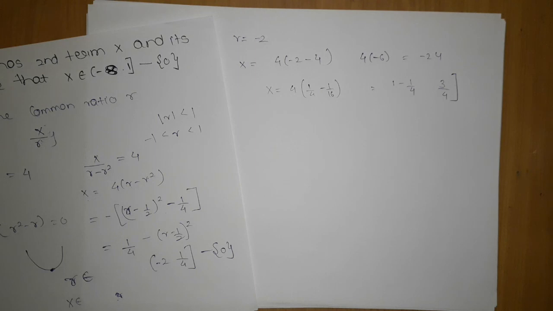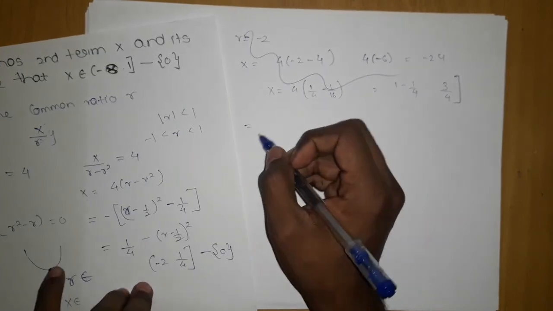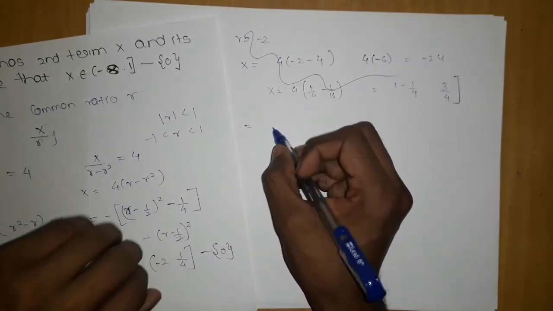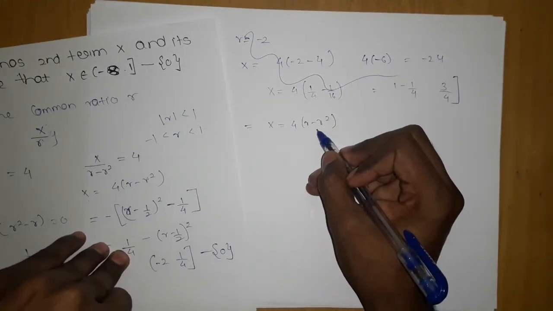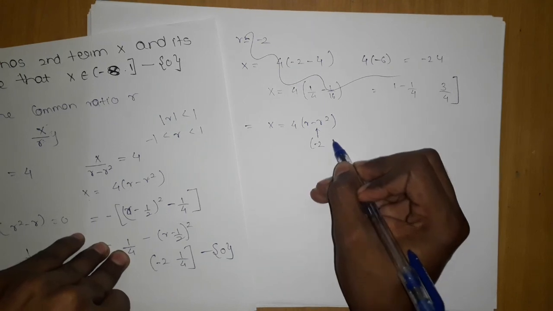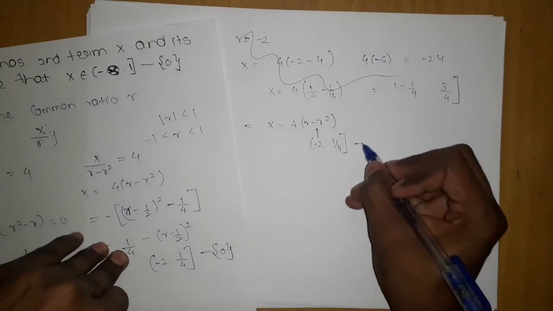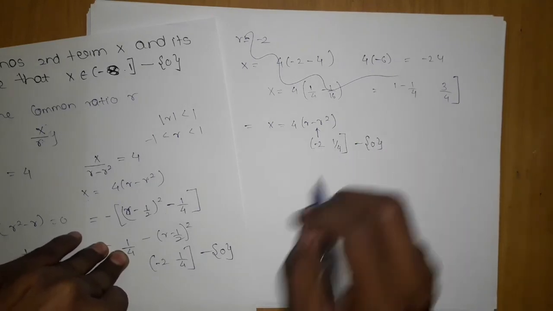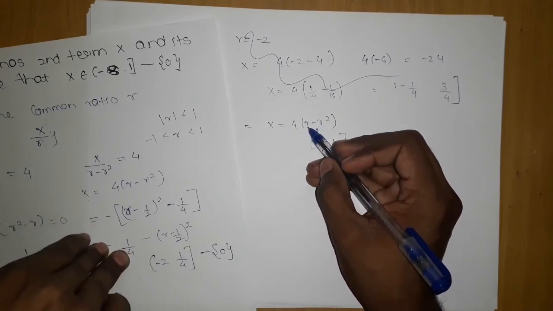Okay, what mistake are we doing? We got the number, and why are we putting this value? These are the maximum. Listen, x equals 4 into r minus r square, right? So we know its maximum and minimum value, which is minus 2 and 1 by 4, included, right? And 0 excluded. So 4 times this will give us our answer. But if you want to get this value, you have to place r equals minus 1 here.